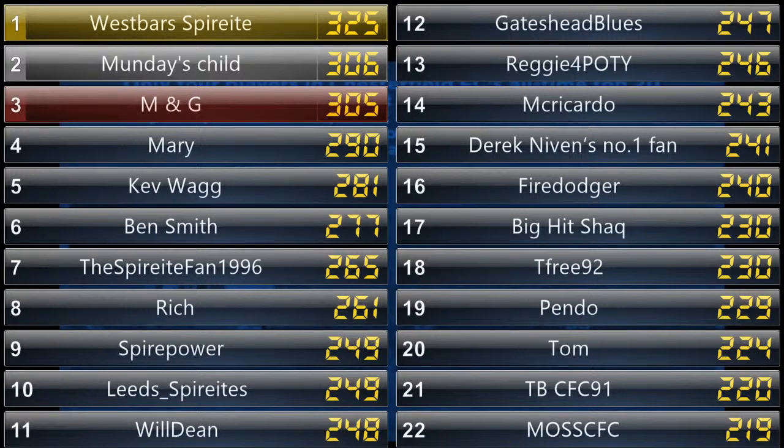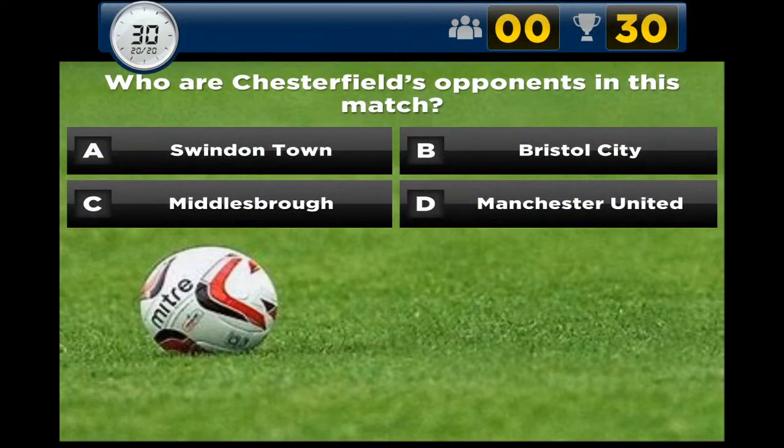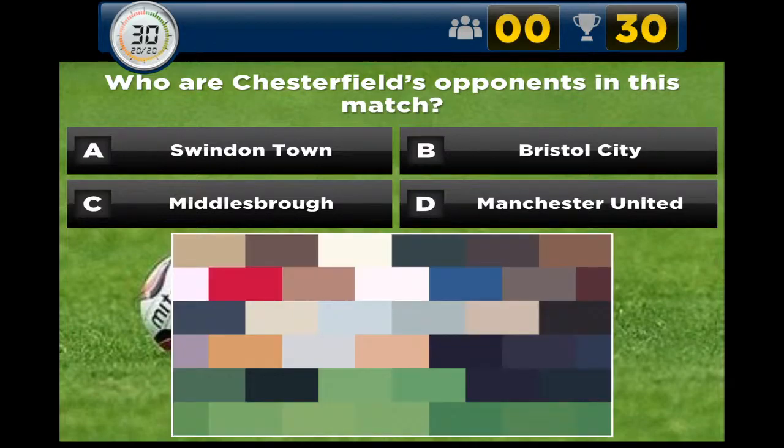Okay, so hopefully we're all ready for the final question. This is going to be another emerging photo, so this could be a real leveller. And we're going to be asking, who are Chesterfield's opponents in this match? The final question. Is it Swindon Town? Is it Bristol City? Is it Middlesbrough or is it Manchester United? Answer from now.